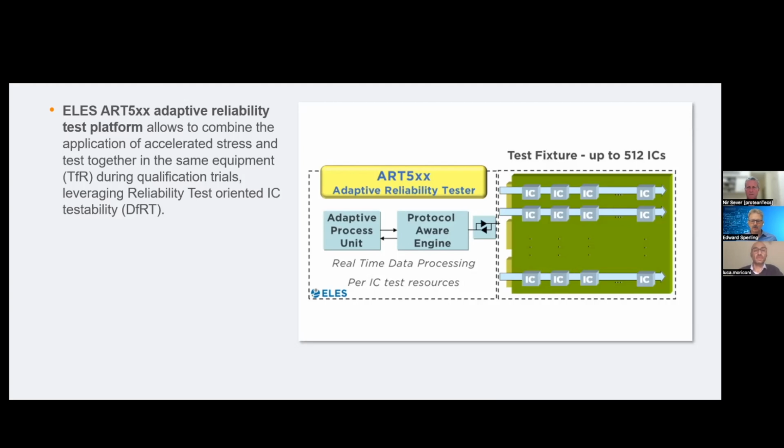So what sort of challenges are you facing when you're doing this? What does your platform have to do now that it didn't do in the past? First of all, we need to work on the power supply subsystem because new generation ICs consume a lot of power and they have very fast transients. So we need to manage a new generation of power supply platform. And then we have to bring to the market an architecture with dedicated test resources per device, because we need the right accuracy, the right quality during test.